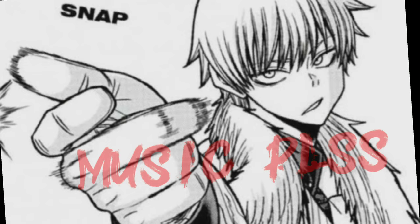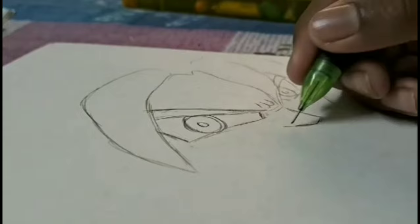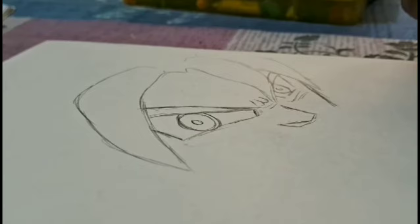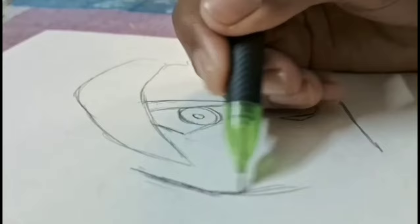Okay, I understood. So let's draw. So guys, for the drawing of Goku, I thought I would first draw the rough of it, but I thought it's not important because it is an animated character, so I will draw it freehand and enjoy.